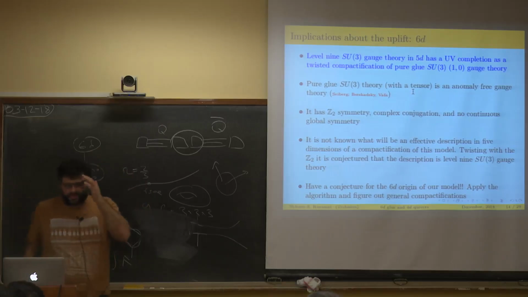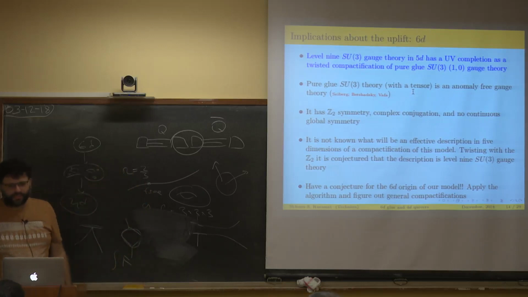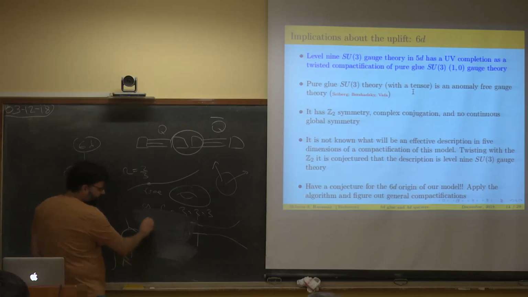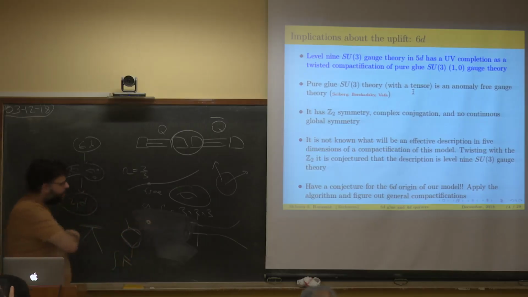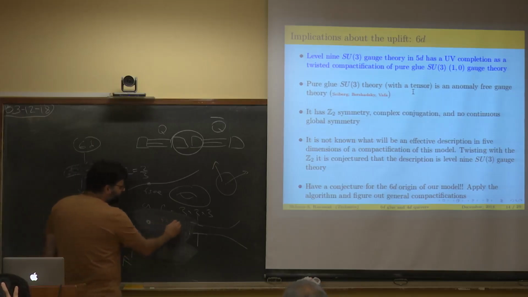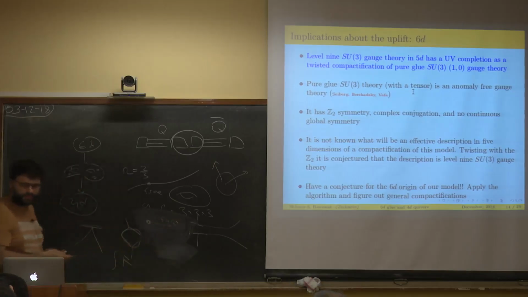So you're talking about 6 dimensions. Yes. So the gauge coupling is IR free, and in the UV it goes to infinity. Right. And it's this strongly coupled theory that you're talking about. Yes, so there is some CFT in 6 dimensions. We don't know what it is. It has some tensor branch, which is analogous to the Coulomb branch in lower dimensions. And when we go on this tensor branch, there is an effective description as an SU3 pure gauge theory, no matter.